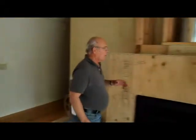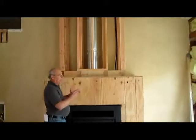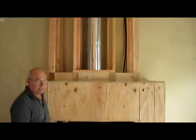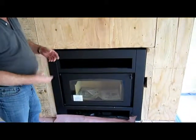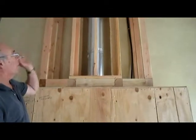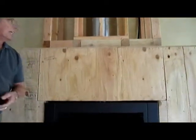You may recall this unit used to be located on the other side of the room, so we moved the whole thing, the chimney, everything's over here now. We've got our unit installed. This is actually a log burning fireplace unit. That's what they like, the real fire. So we got the flue in, everything's all tight up to the top, going all the way through to the roof and out. So that came out really nice.